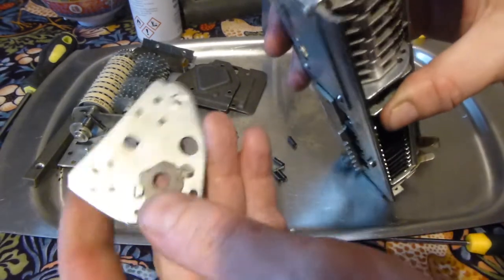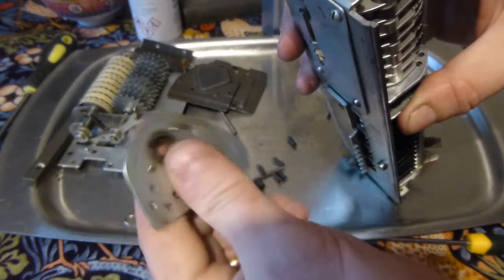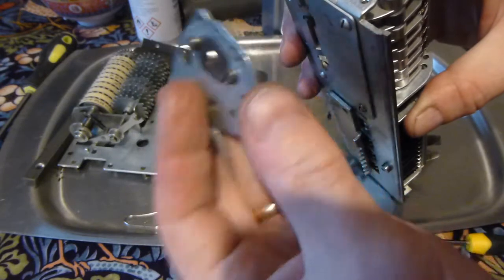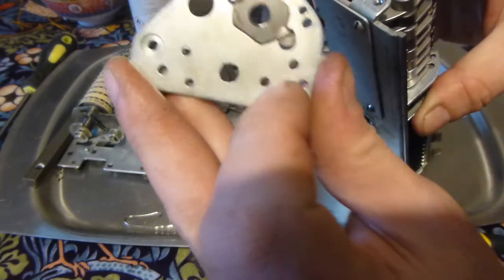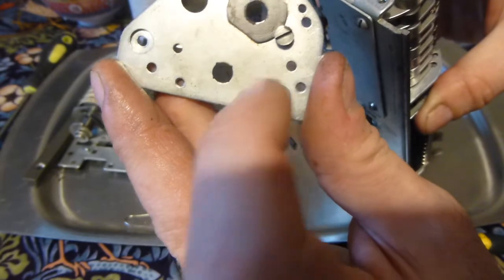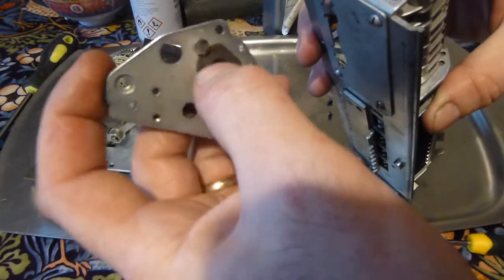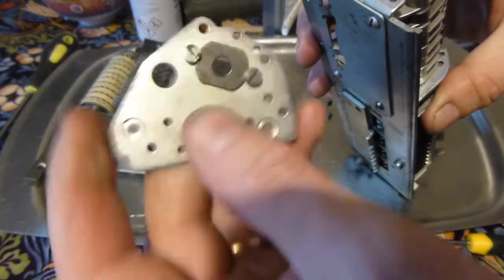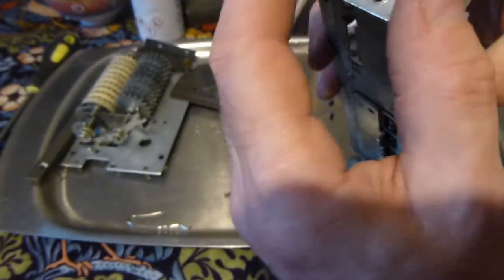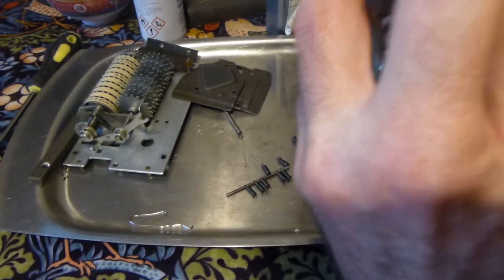Right, this is the next tricky bit, putting the end plate back in position. And so to do that, the detent lever shaft needs to line up with this hole, and the wheel shaft needs to line up with the big hole in the bearing there. So this goes on, line up with the two shafts.